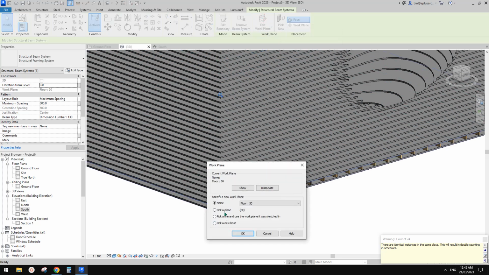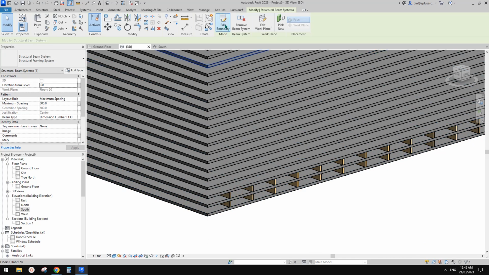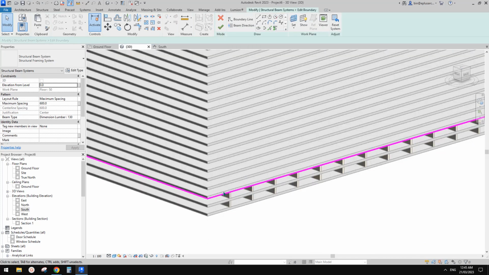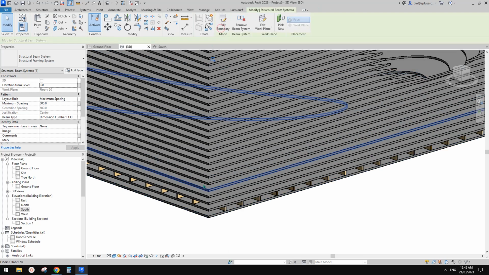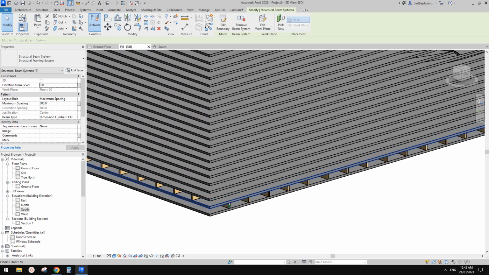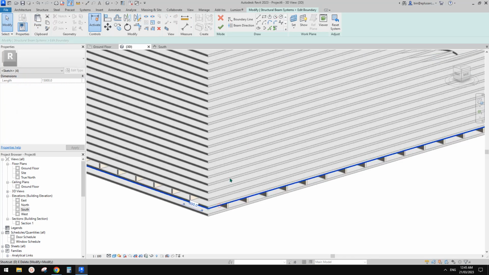Edit work plan, pick a plan, okay, pick the other one, so go up. And also you can edit boundary, because these boundaries will be different to the previous one. So tab, delete, pick line, go, tab, pick, not this time, this direction, so it will go this way, right? So yeah, you can do this, Control C again, paste, edit. You can do edit first.